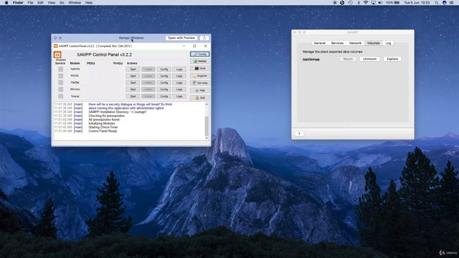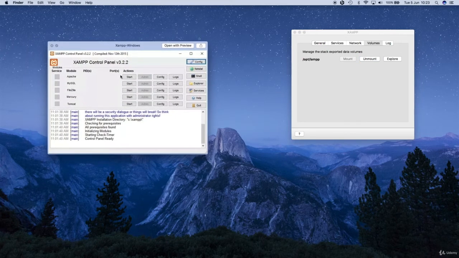So if this is your layout, you're on a Windows machine, just make sure that Apache right here is started. So you click on this start button. The same for MySQL, click start. And then I think that's it. But if you're in doubt, you can just start them all, I guess. But Apache is the main one, and MySQL, start those. All right, and that's actually it on the Windows one. It's a bit simpler. So when you've started those, you're done. Okay, we're both at the same point now.